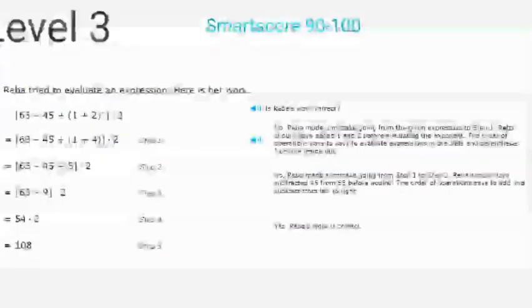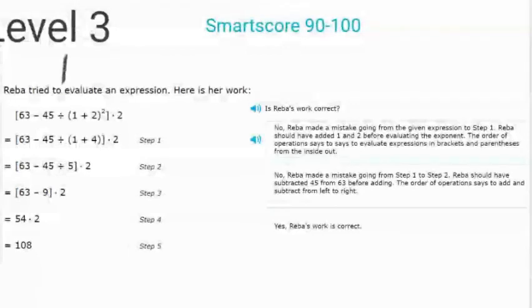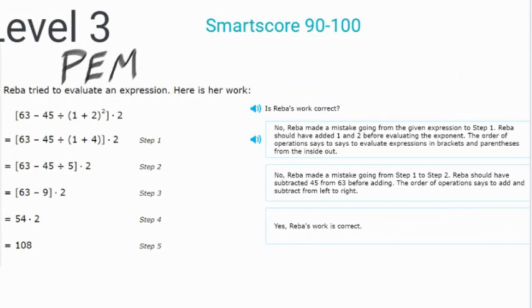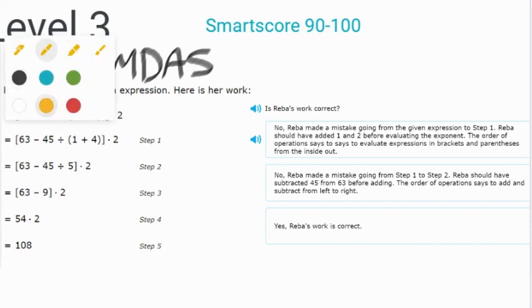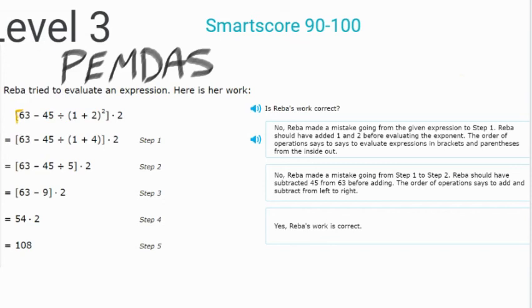And now you won't need to do level 3 problems, but I'd like to go over one of these as well. So this is Reba's work. So let's see here. Okay, let me rewrite the PEMDAS word. And we're looking first, of course, and I see some grouping symbols, so we got to make sure that they did that correctly. So there's 2 sets of grouping symbols here. Let's see, they've got the square brackets, and they've got the parentheses.